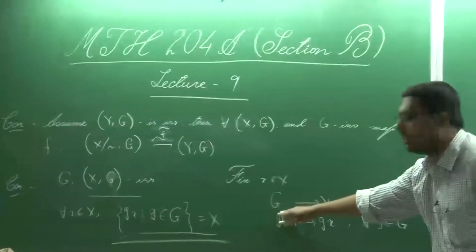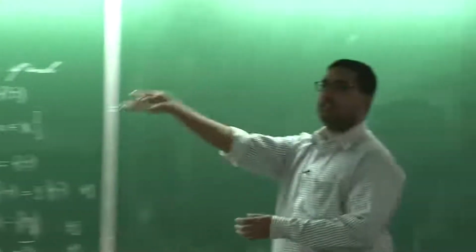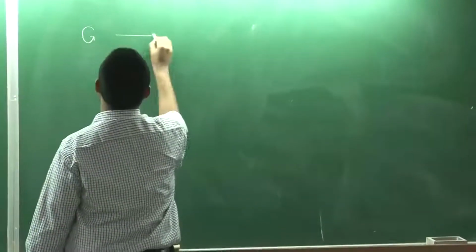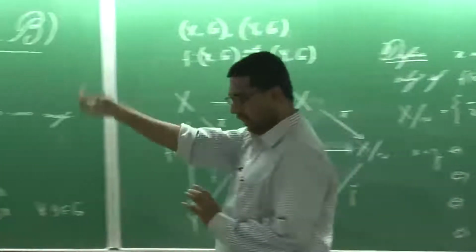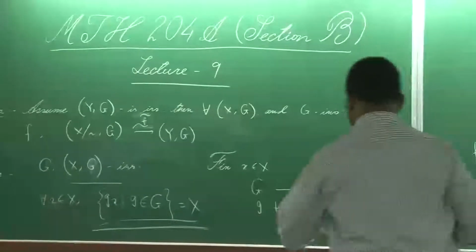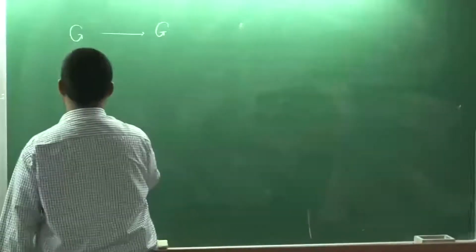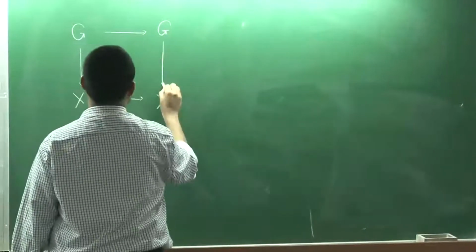So, here we consider two systems. The first system is we regard G as a G space. So, the action of G on G is by left multiplication. So, the first G space is the action of G on itself by left multiplication, and the second G space is X. Let us verify. So, verification is actually quite straightforward.